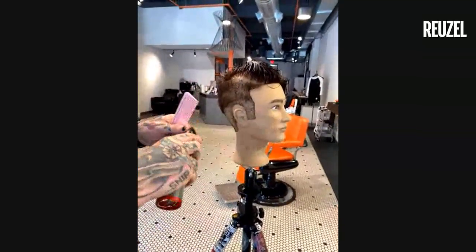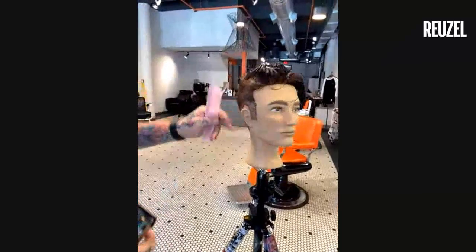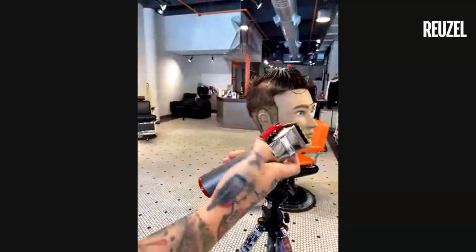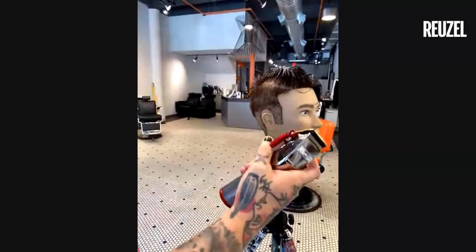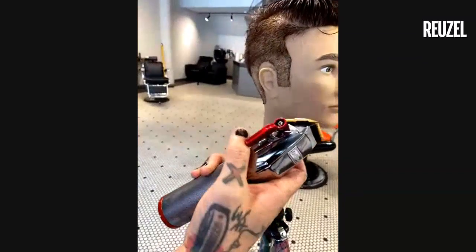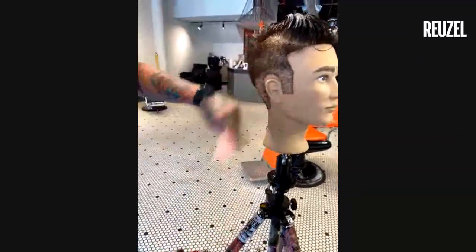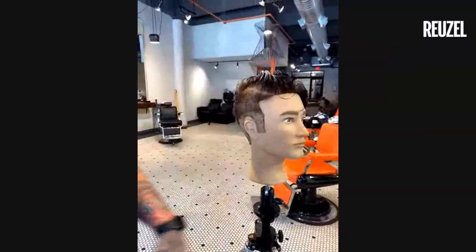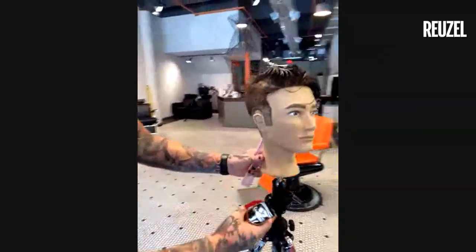In the past, as I was learning how to fade and as I was growing as a barber, you just kind of throw your lever all willy-nilly if you don't have a pair of these clippers. And now that I know where I'm actually locking them into, it makes my fade so much cleaner. I'm doing this on a mannequin. It'll look as good as it can on a mannequin. I'm not trying to enter a blurry fade contest or anything, but that's what we got, so it'll work.